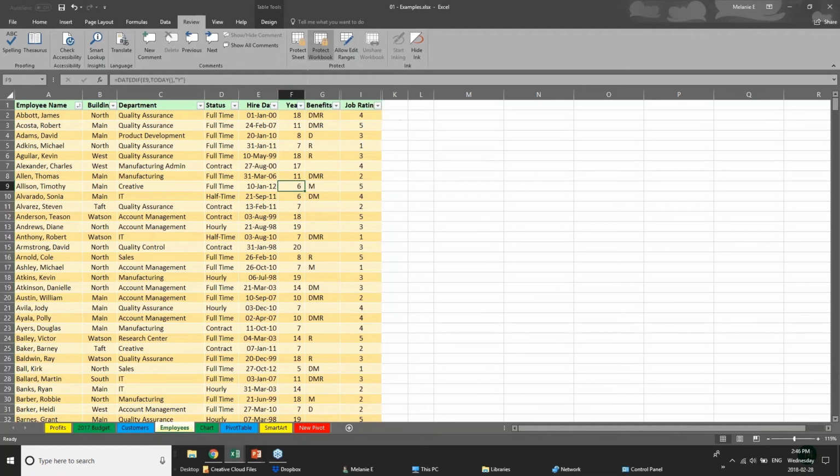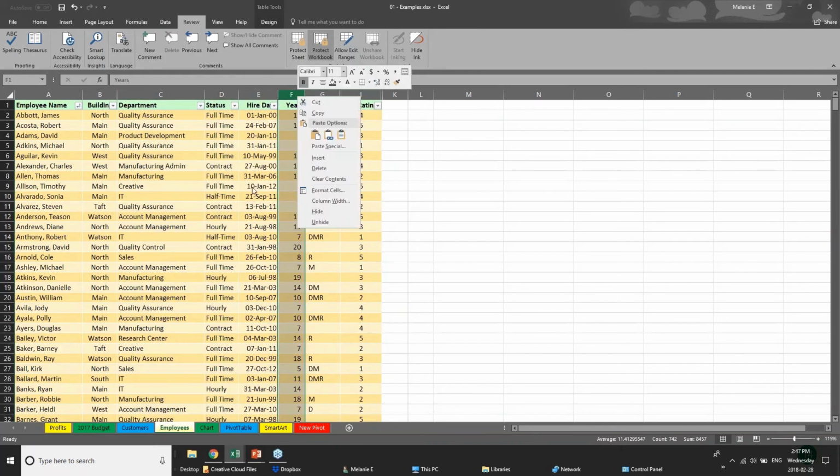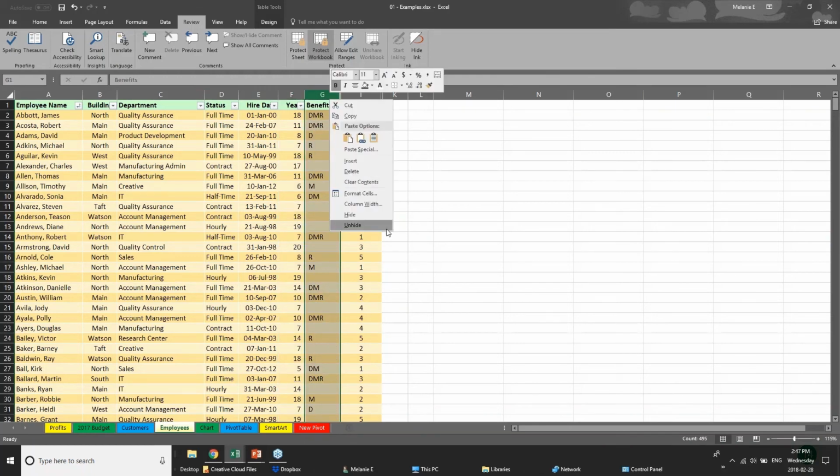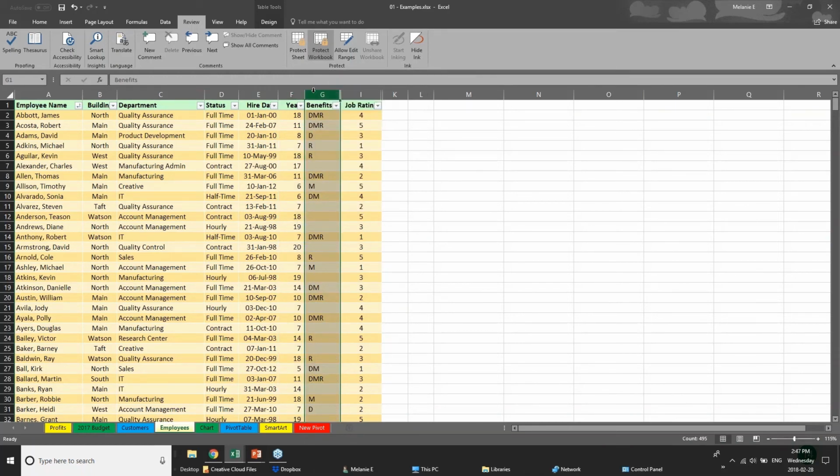So now what happens is, because I've hidden these particular columns, I can click and look at the data, but say I know there's supposed to be a column here on salaries. I want to unhide it, but I can't because it's been password protected. So that's a way you can get away with it.